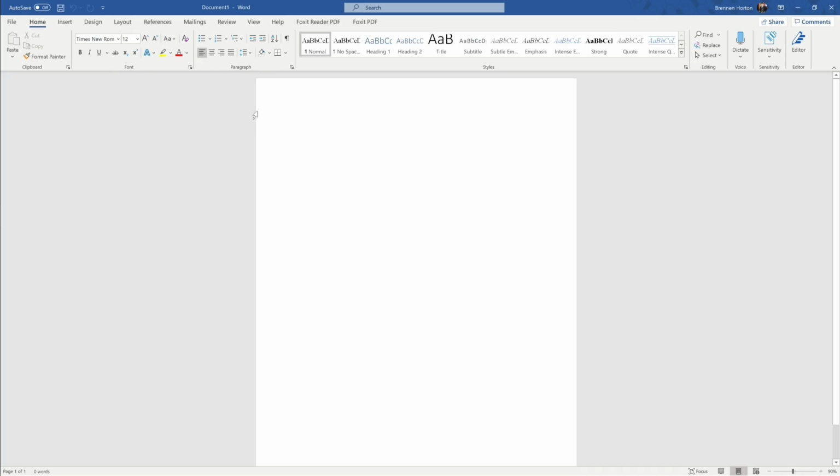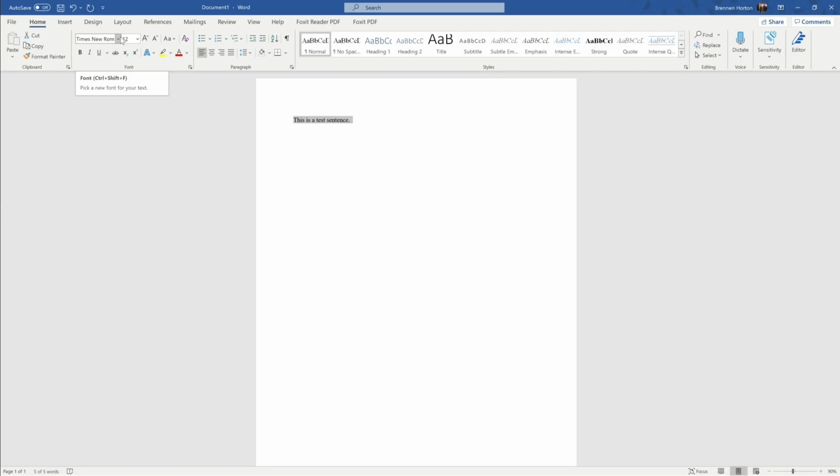So if I go down here in the bottom, or the center part, this is called the Document Viewer, and within the Document Viewer, I have a cursor blinking. If I start typing, this is a test sentence. You can see that this is where we will type our document or our information out. So if I select this sentence by clicking and dragging, or if I hold down Control and press A, it will select all. Then we have selected the sentence, and we can go in here to the font and change various characteristics of that font.